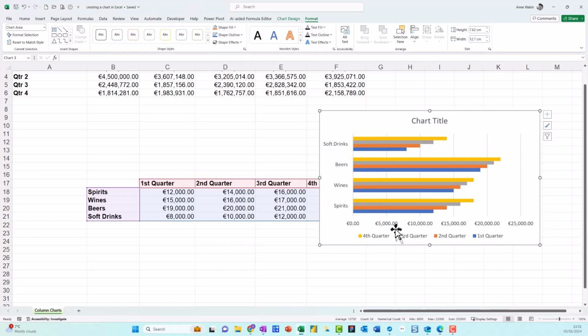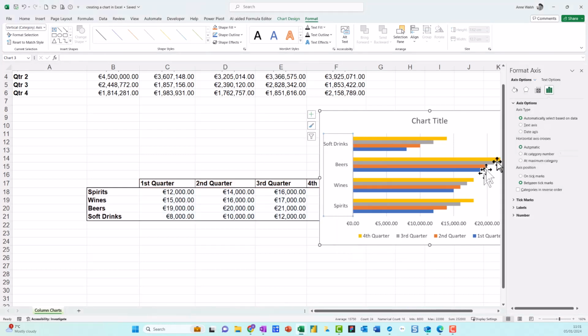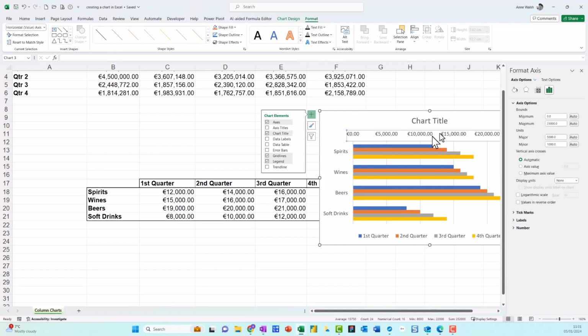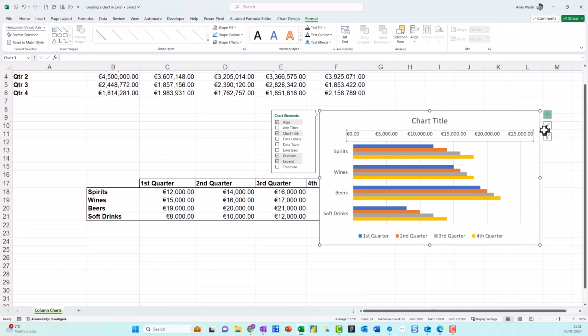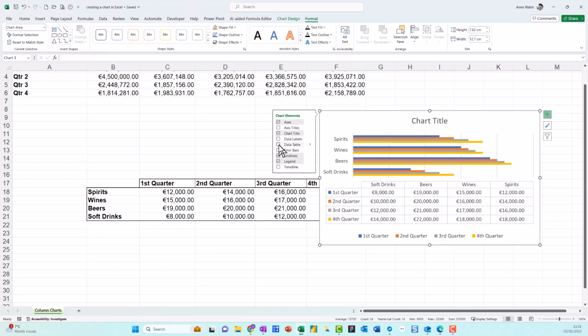So I begin by highlighting the data, and then I do a right click over here, and I choose Format Axis, and then I choose the Axis option up here, and down here I choose the one which says Categories in reverse order. You can see now it's coming out as first quarter, second quarter, and so on. And if I want to, I could remove this. And for this one, let's see, if I add data labels, or maybe even just a data table, it can sometimes be a little bit clearer. All right, I hope you found this useful, and mind yourself and take care. Bye.